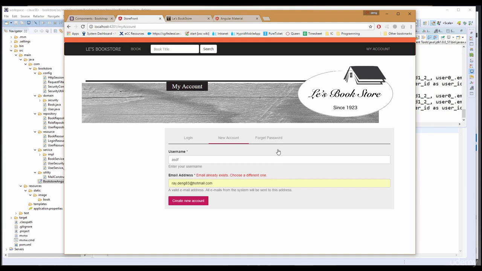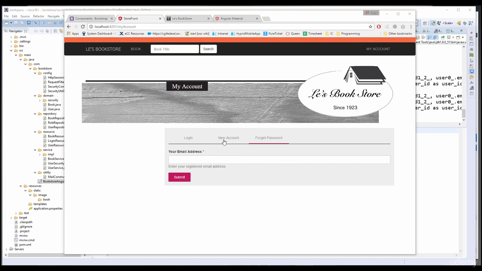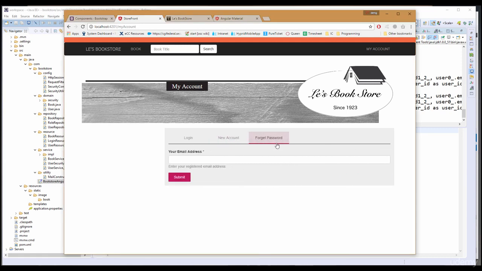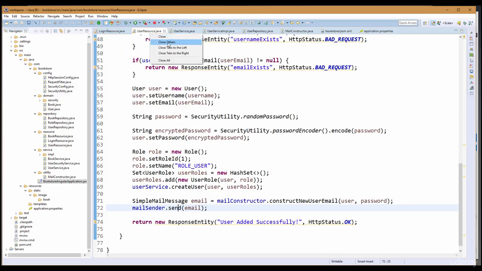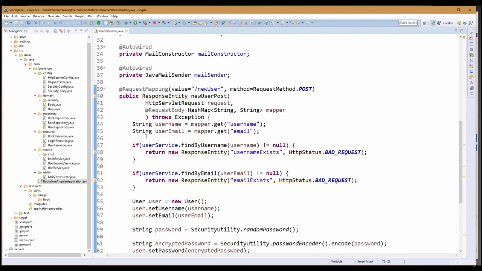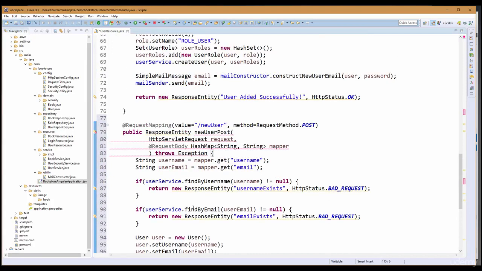Now in this lesson, we're gonna add the forget password part. This should be similar to our new account. You just fetch an email, get a temporary password, and update it with the new password. And that's it. Okay, so let's go ahead and do that. We're gonna open our user resource again, copy and paste the code for new user, and paste it. This one would be a different mapping, which is forget password.